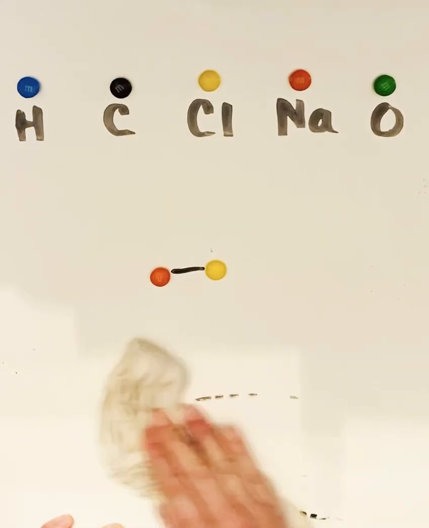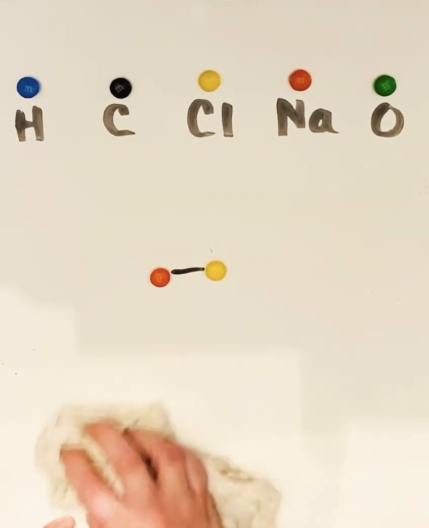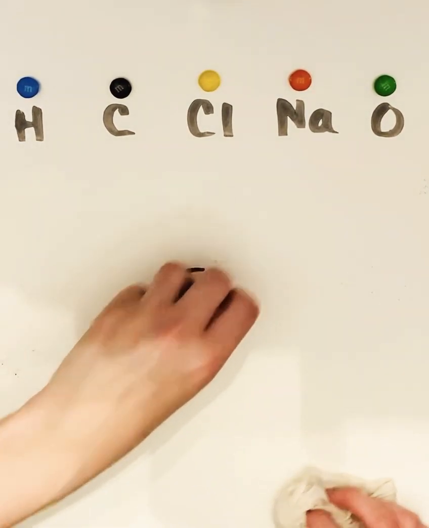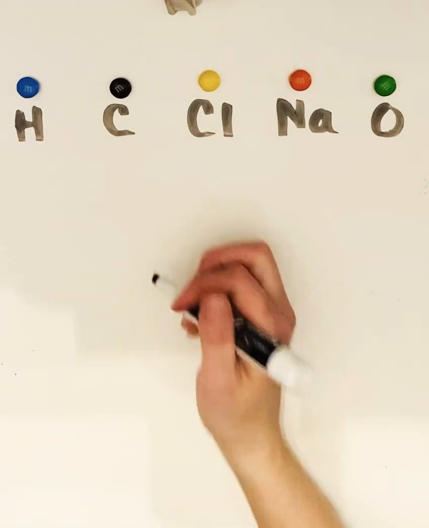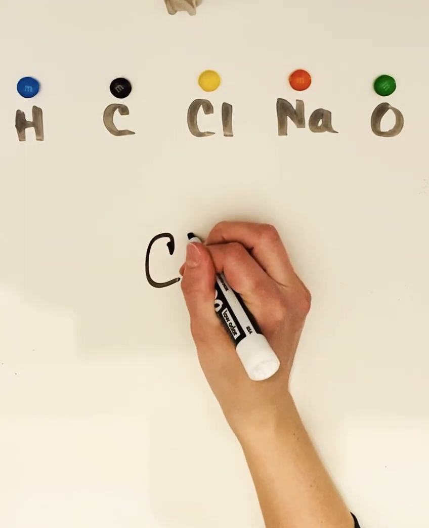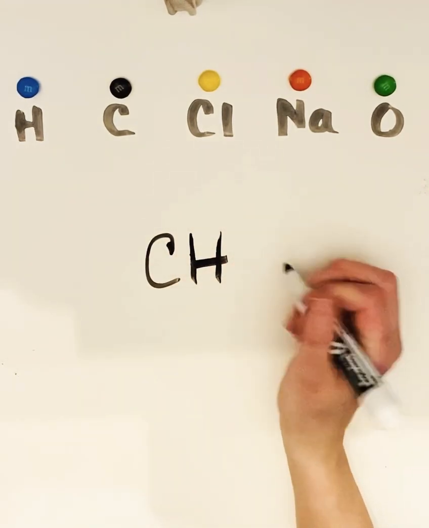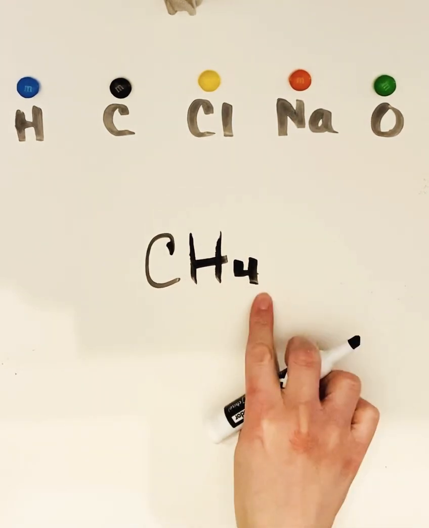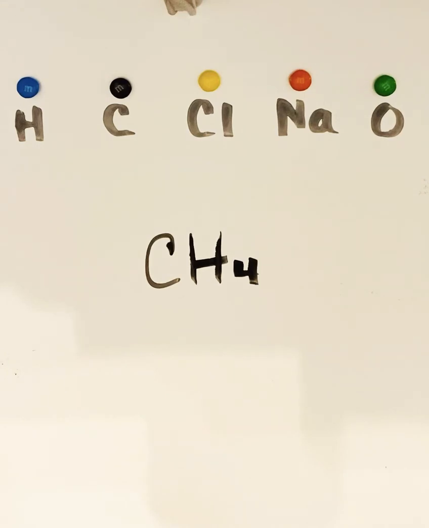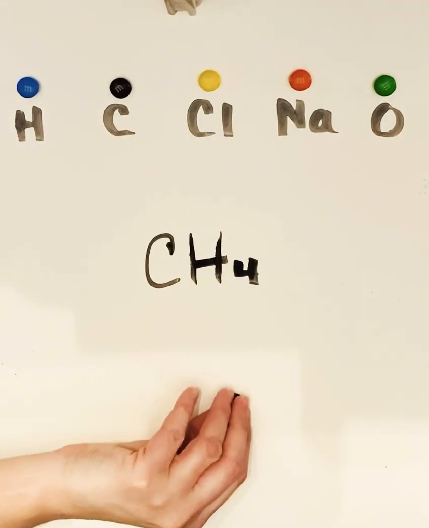Some other ones that you might be familiar with, we've talked a lot about methane during our global warming unit, so that's a very important compound. Methane is CH4. So I would write it out like this. So 1 carbon, 4 hydrogens. The 4 there is representing your 4 hydrogen atoms. And I would put my carbon in the center.